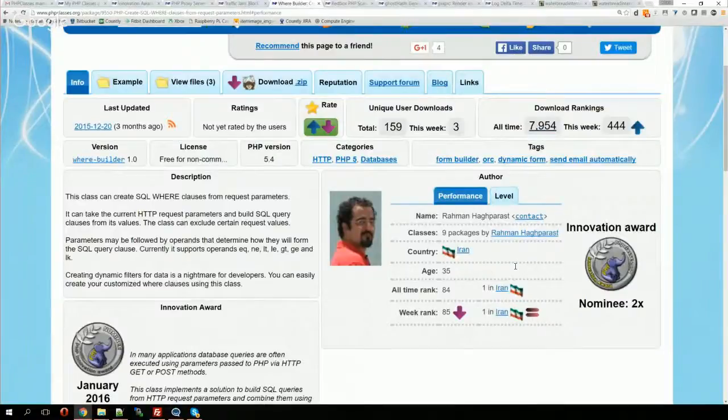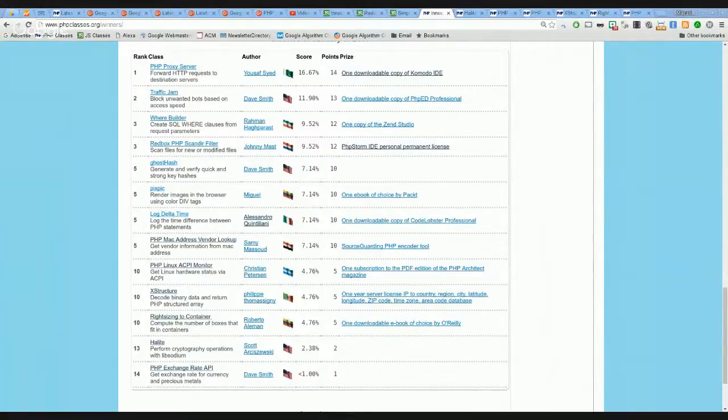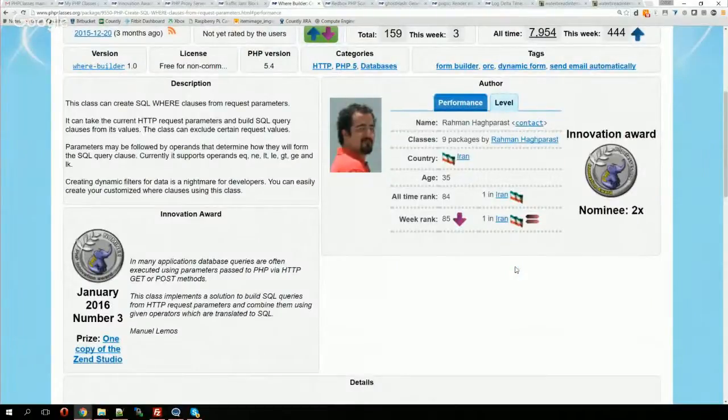There are many packages that build SQL queries from parameters, but in this case, it takes the parameters from the HTTP request, post, get, and so on.